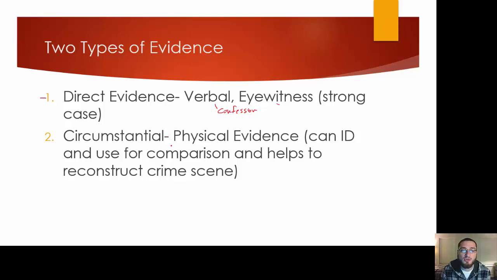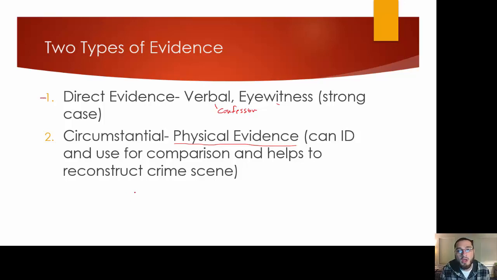And then we have circumstantial evidence, which this whole chapter 3 in the textbook is about. It's about the physical evidence as well as some of the testimonies that you might get from people that aren't direct eyewitnesses but can add to the case and kind of build a case about what type of person these people involved in the case are or were, and help add corroborating evidence as to what happened and help to build your crime scene.